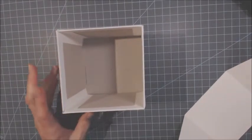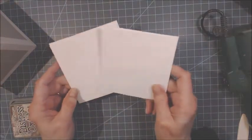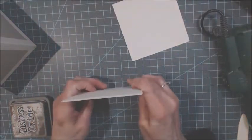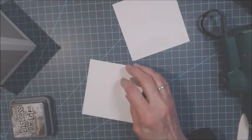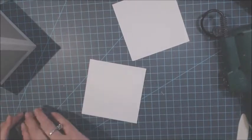And I am not going to gesso this or anything. What I'm going to be doing is putting 4-inch squares of white cardstock. And that one looks a little bit bigger. I need to check that one. But I'm going to put four-inch squares on all four sides, and I am going to use Distress Ink Oxide Walnut Stain to distress the edges.